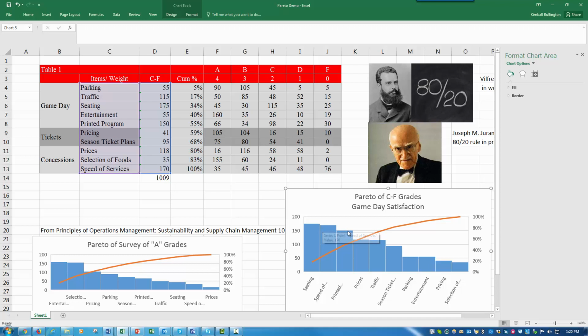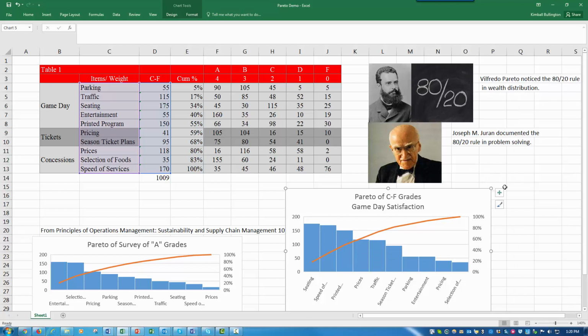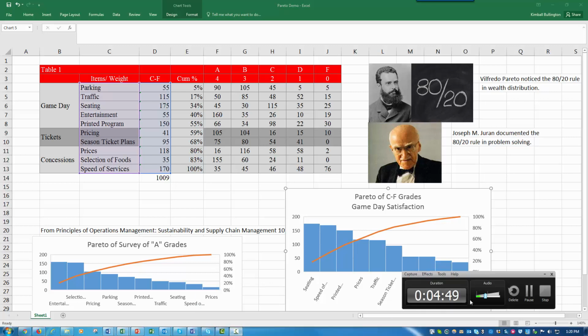If we were looking at just where there is sort of a break, maybe we would focus especially on the first 3 items. So remember, in any Pareto distribution, the end result is items to focus on. So that's a quick demo of the Pareto principle.